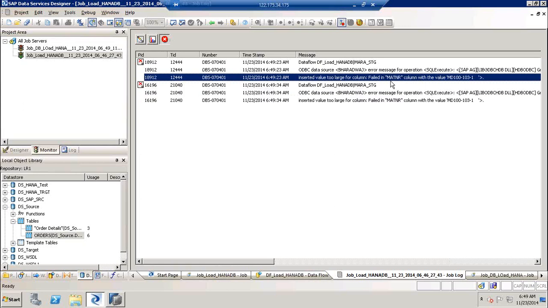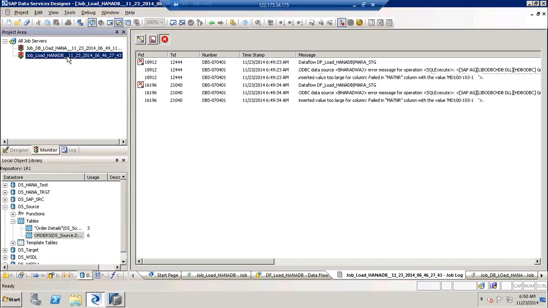Okay, so data type. If you look at this one, MATNR, inserted value too long for the column, failed to insert MATNR column with the value MD... So this is having some space here, so it is not able to insert that.